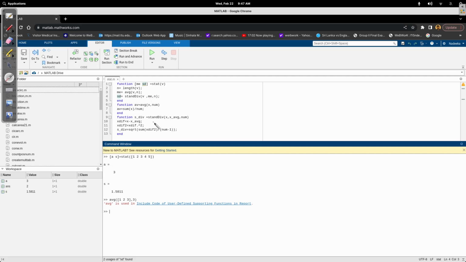It subtracts the average from each element, x minus x average. Then you square it, divide by n minus 1, and take the square root. That is the way you calculate the standard deviation. If you remember how to calculate the standard deviation, this is the way.